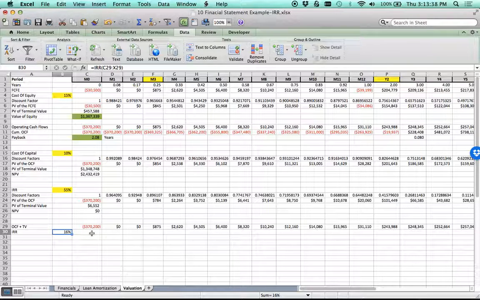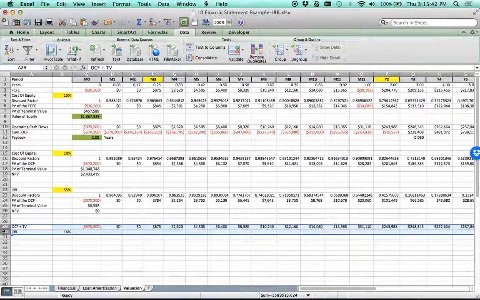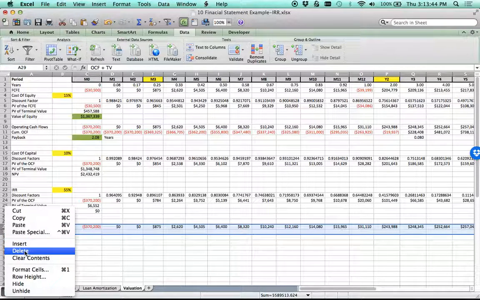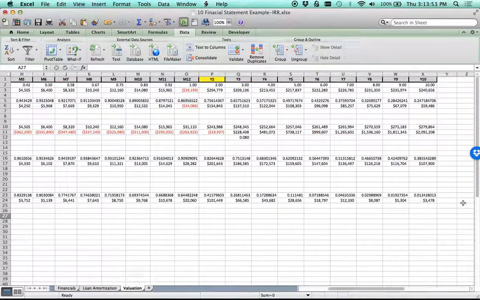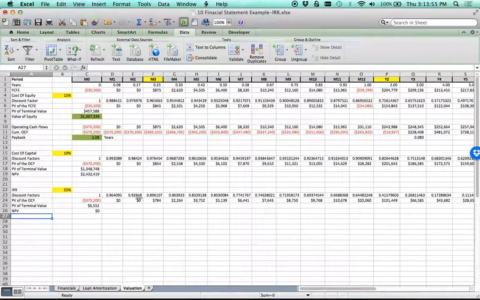So there is a function in Excel that does IRR, but it really doesn't handle any of the complexity of needing to incorporate the discount rate into the terminal value, having monthly payments mixed with annual payments, all of those sorts of things.